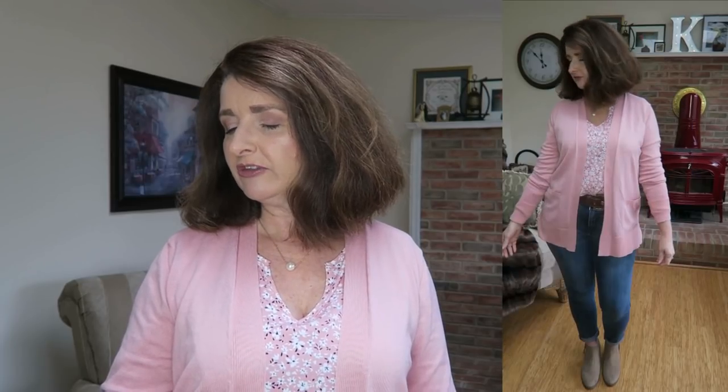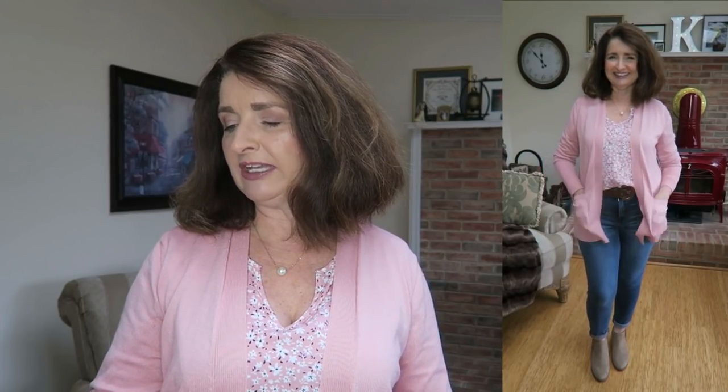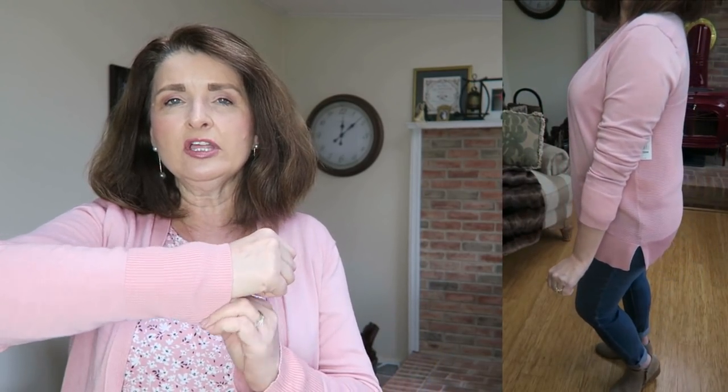The next piece is this open front cardigan, also by Time & True — my preferred brand at Walmart. This is a size small and only $13.96, and it comes in a ton of colors. It's 55% recycled polyester, 23% modal, and 22% regular polyester — machine wash inside out and tumble dry. I love this shade of dusty pink. The cardigan falls straight, has generous pockets, and features tone-on-tone ribbed knit trim along the lapel, sleeve, and bottom. It also has side slits, which I always look for because I believe it helps a cardigan like this drape beautifully. It is the perfect spring transitional piece — warm and cozy now, but lightweight enough to take you into spring and summer.